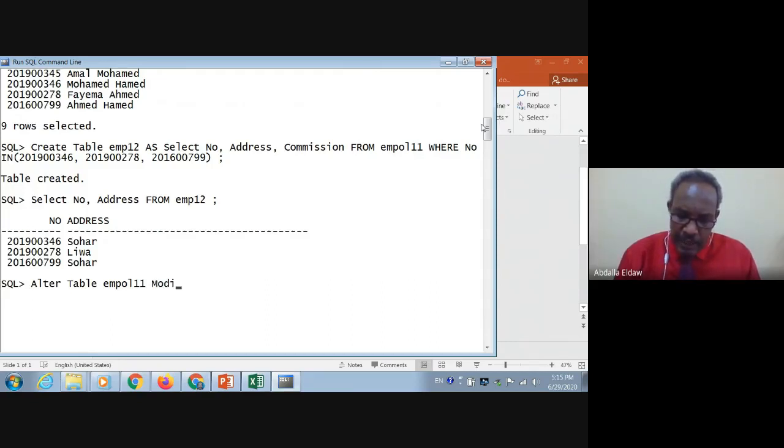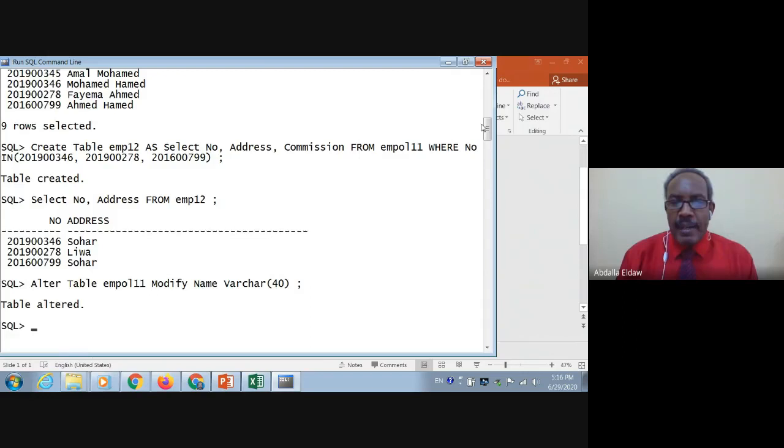This is the command used to modify the structure of the table. Modify the field name, the field name is name, with the new type of data. The same type, varchar, but here the size will be changed to 40. Enter, table altered.